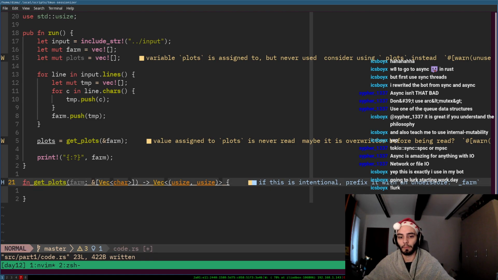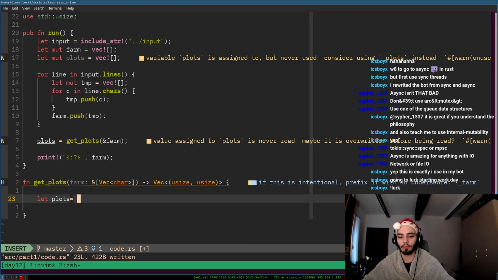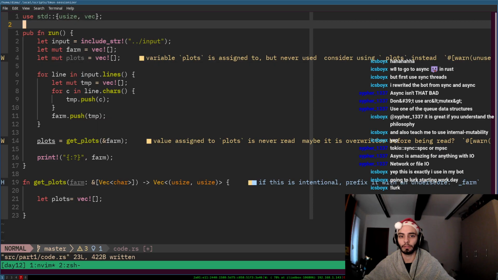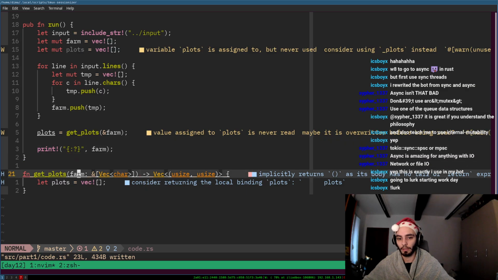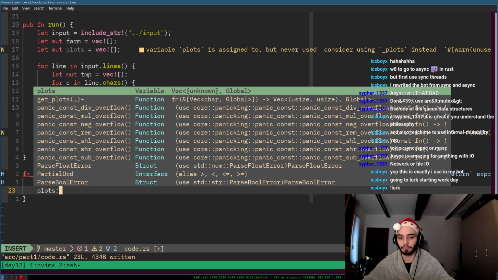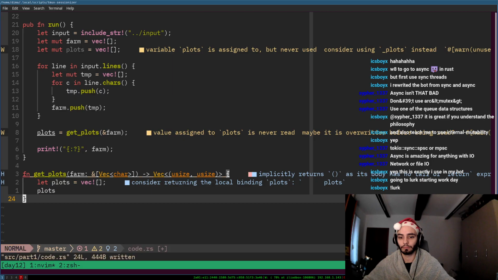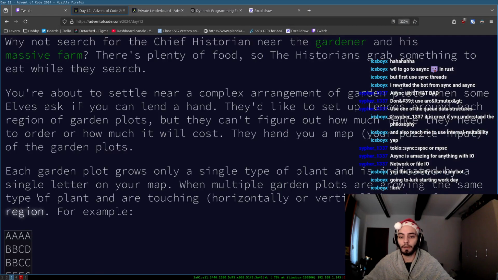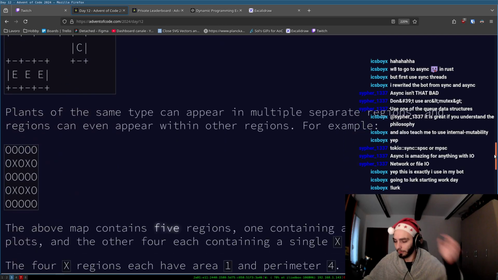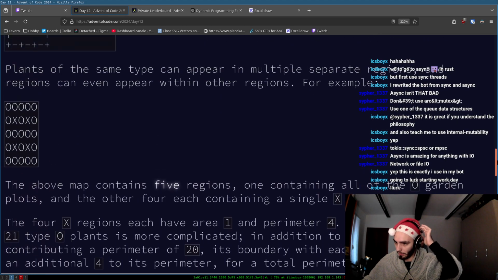Now let plots equals again vec. God damn it. Hate when this happens. Very well, and return the plots. You happy now? So for farm in farms, it will be like a path chase.